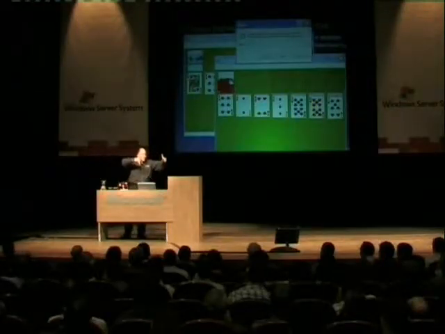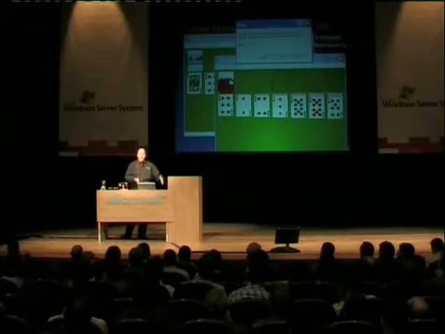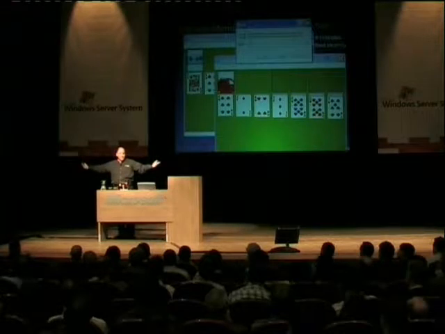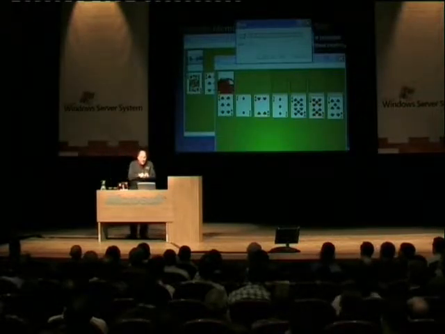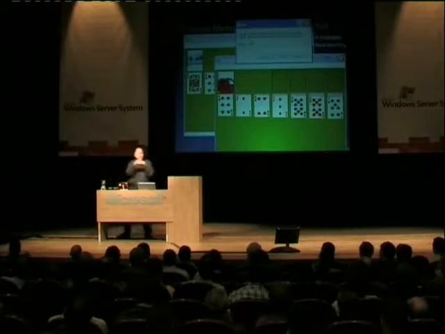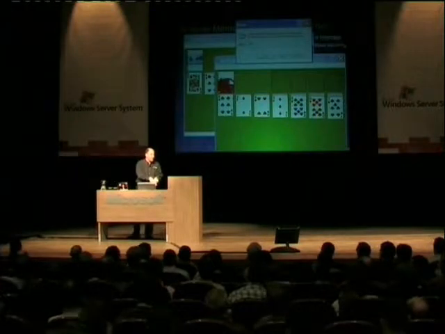Because, by the way, that means when you add memory and you don't increase the workload of the system in terms of the number of processes, how will the system use the extra memory? File cache. It just works that way. Now, of course, if I copied sol.exe to another folder and ran it, it's going to have to reread it from disk because that's not the same sol.exe that I'm running right now from the Windows directory.